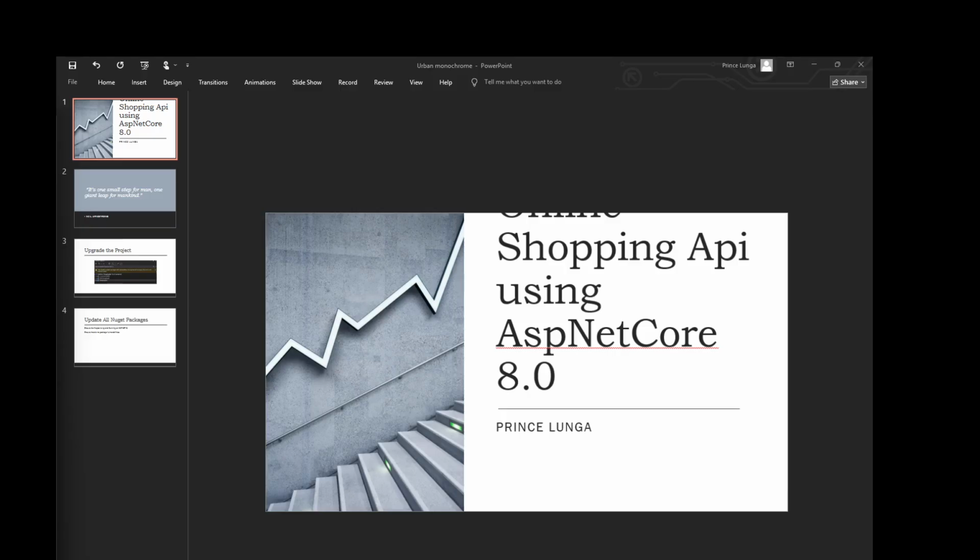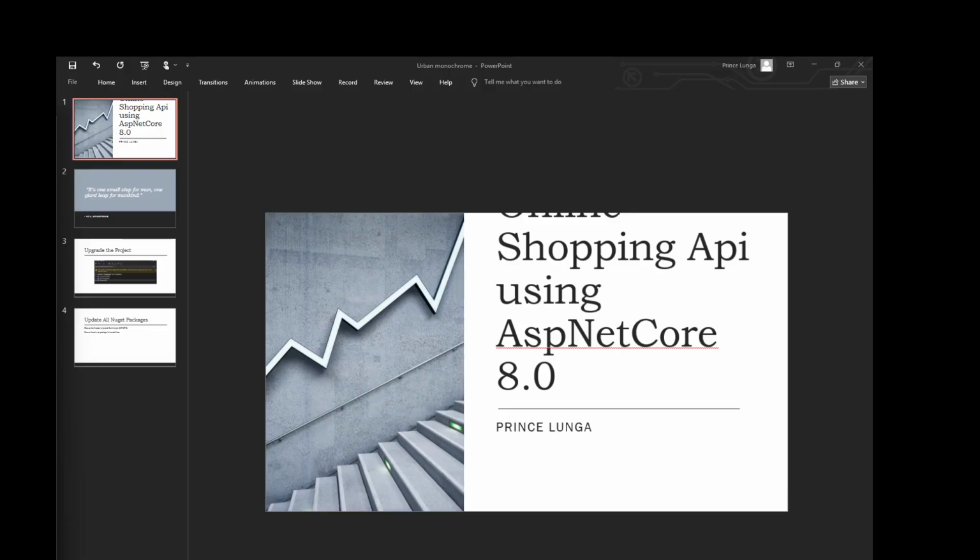So the purpose of this tutorial is to take you through upgrading a .NET Core project to use the latest libraries, because over time these projects get outdated. The example I'll be using is a project that I was working on a couple of years ago, and it's quite outdated.